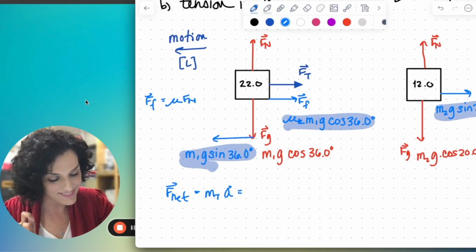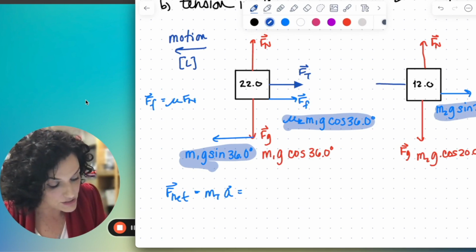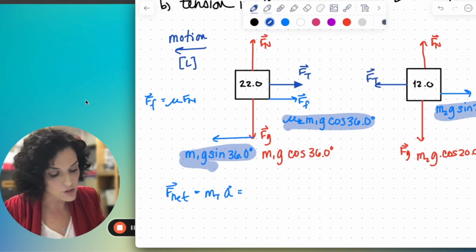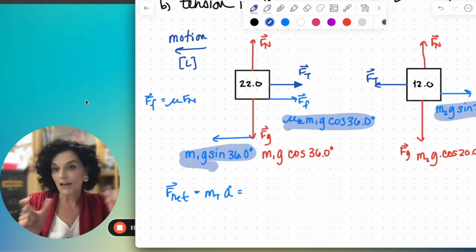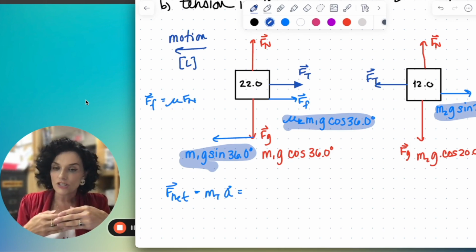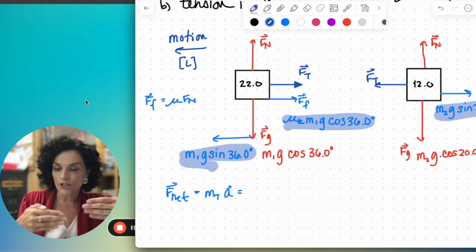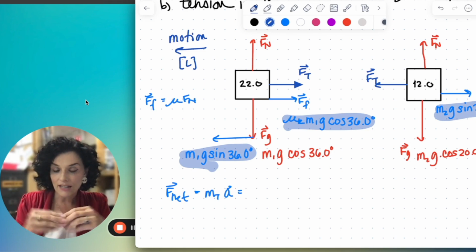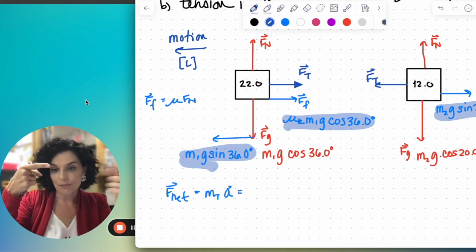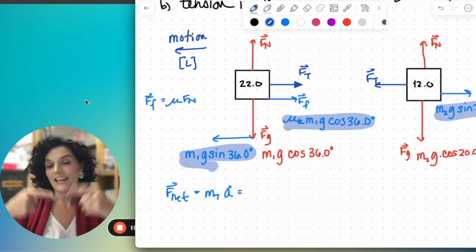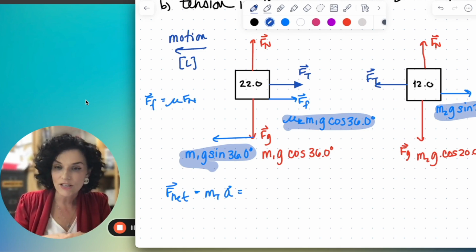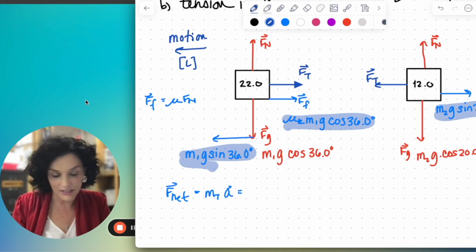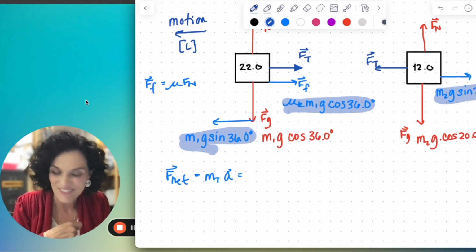Oops, I did forget one. Sorry, I also have a tension force on mass number 2. One reason why I'm not including it in my algebra right now is because the tension is going to be the same, just same magnitude, opposite in direction. The tension for mass number 1 is pulling this way. The tension for mass number 2 is pulling this way. So they're, again, exact same magnitude, opposite in direction, so they're going to add up to 0. So we don't need to include them in our calculations. So go back to F net X.